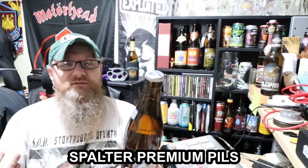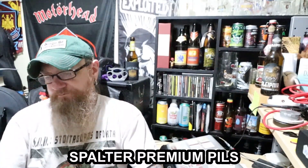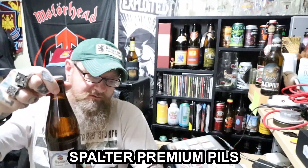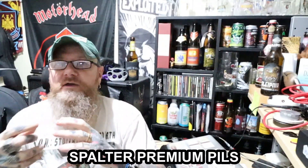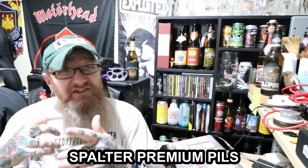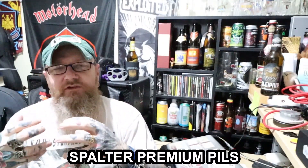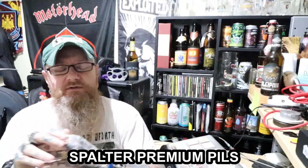It's the first time I've ever tried this beer — it just looked interesting on the website. It's a 500ml bottle, 5%, and from the Franconian region of Bavaria, so naturally it conforms to the Rheinheitsgebot. It's a pils, which is interesting because there are variations on pilsners in Germany. The further east you go, the more reminiscent they are of Czech pilsners. The further north you go, they're very dry and spicy. To the south in Bavaria, a pilsner is slightly on the sweeter side — more reminiscent of a Helles.